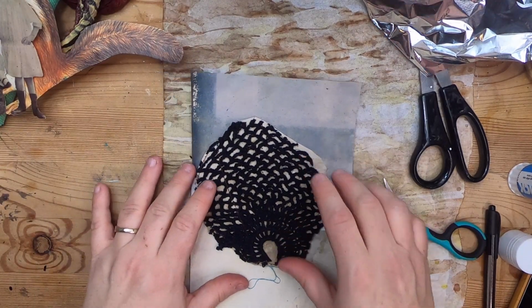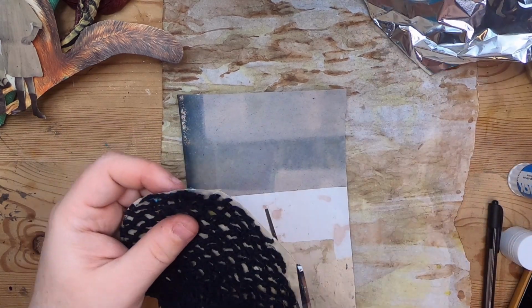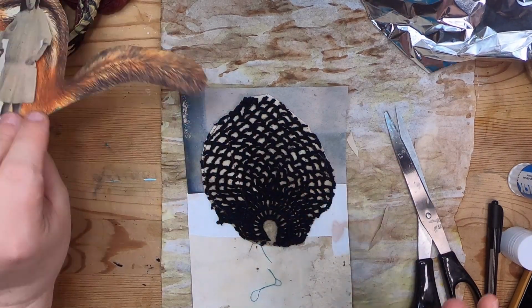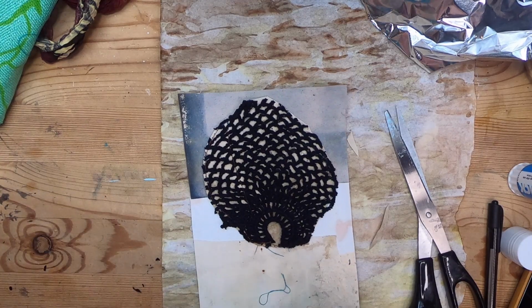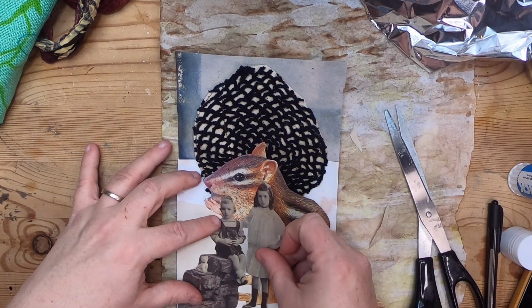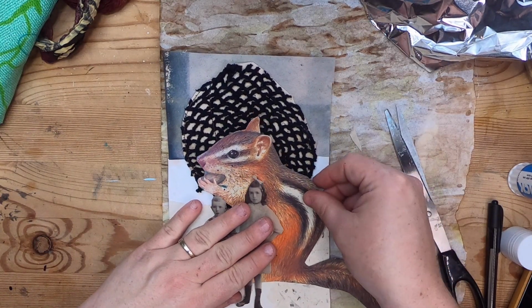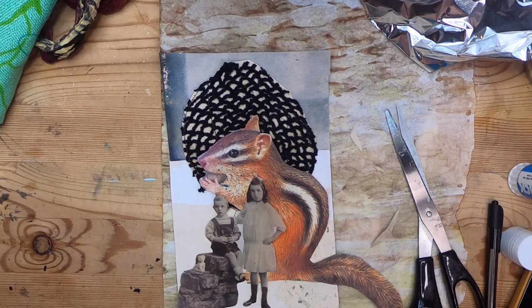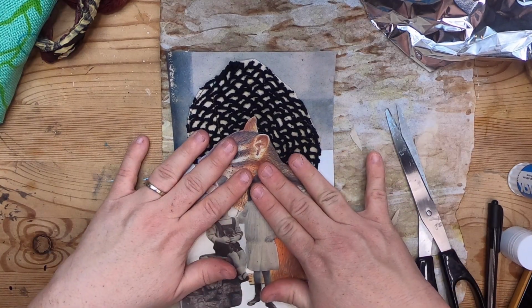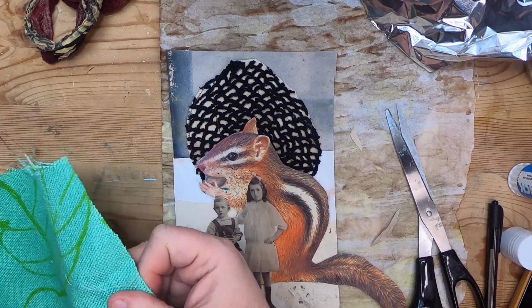That's that. So what I'm thinking is, this would be in the background, and I'm going to clip off this additional coffee paper that's under there because I don't need it. So that'll be a background piece, and then I'll use my main pieces here to get an idea of how I want to structure this. I like this, maybe he might be a little higher than them. Okay. Now I need to think about the cloth and how I want to use the cloth.